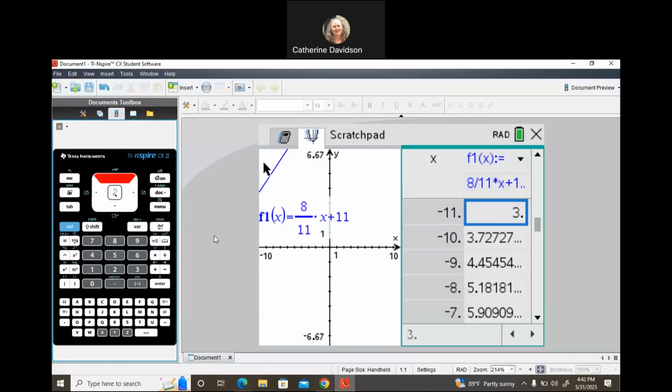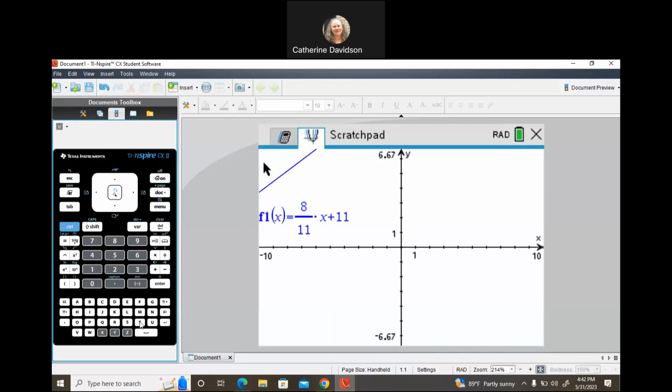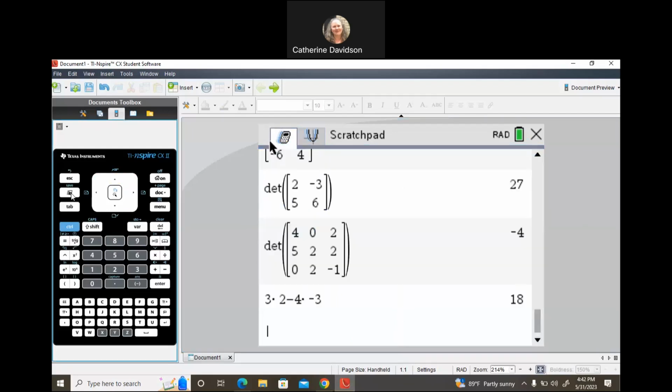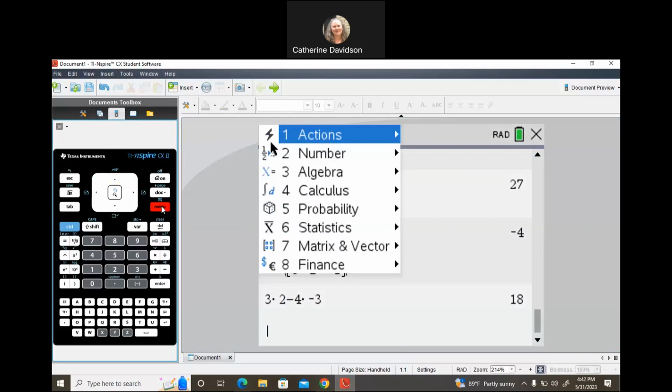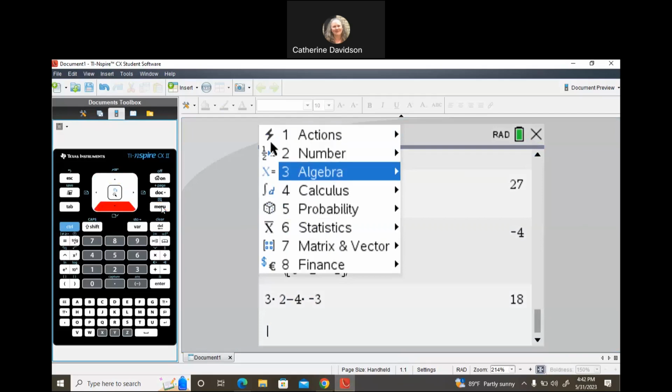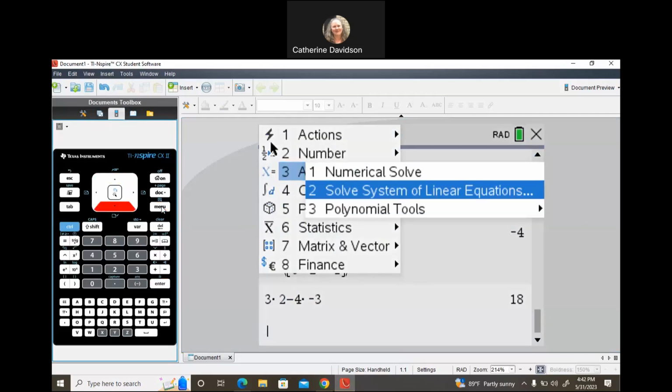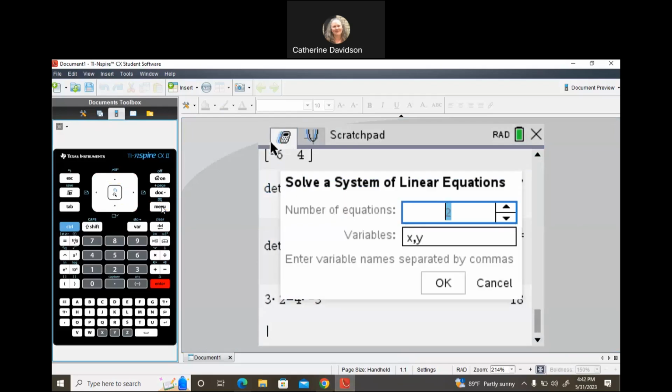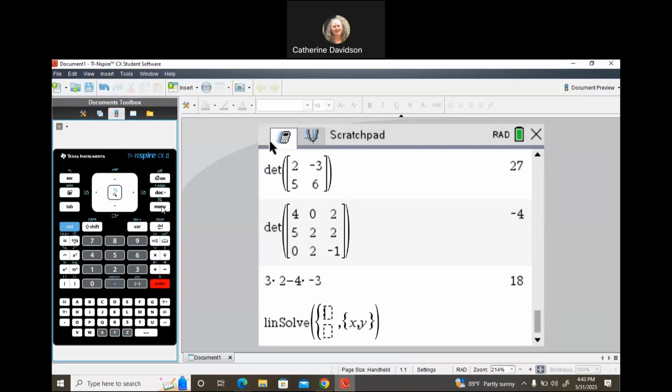And before I get out of here, I want to close the table out. So Control T, always remove the table. Now I want to go back to the calculator. You can mouse and click on that, or I like the little button to the left. Looks like a calculator. Takes me back to this area. So menu, algebra, solve a system of linear equations. And we're not ever going to change that. So just tab down to OK and click enter.